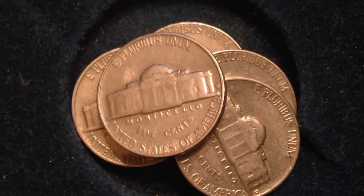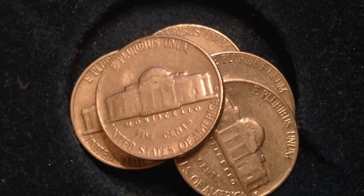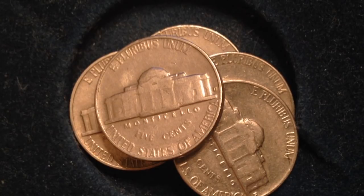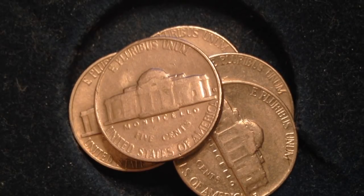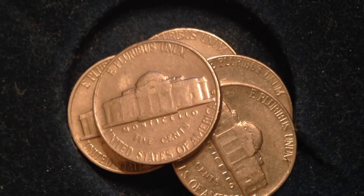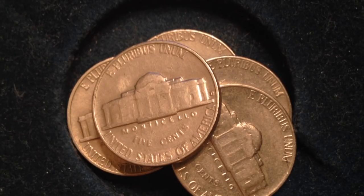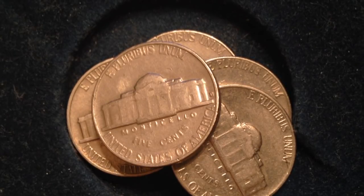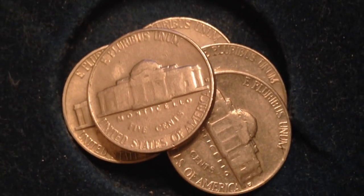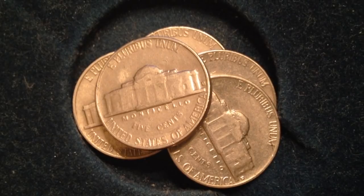So in 1964, Mint State 70 with full steps, PCGS price guide of $15,000. So that's worth quite a lot of money. Let's look at some of the other full steps prices. A Mint State 69 is $1,000, 68 is $250, 67 is $38, 66 is $15, and 65 is $5. So those are all Mint States, as I was saying the Mint State number, not the year. So those are the grades.